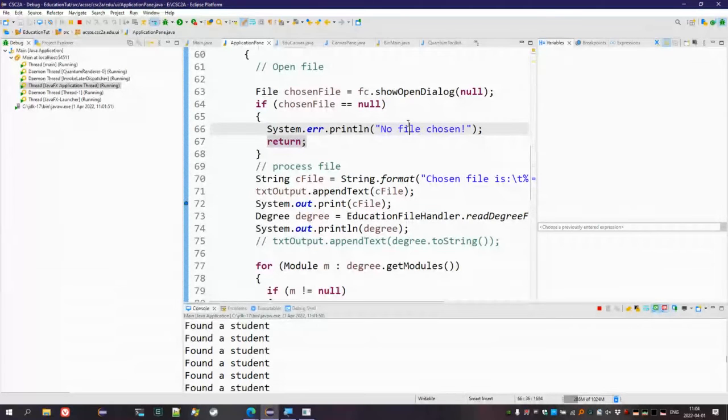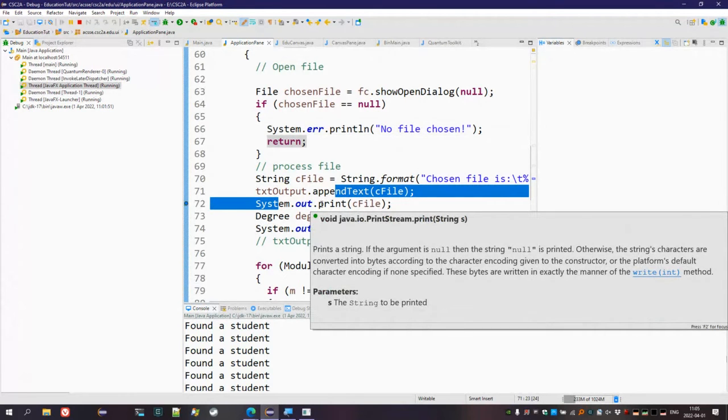That's how you can check for problems in your code. This is how you can check for things that, even though your syntax is correct, your program doesn't run properly. You can check why using something like this. Nothing's stopping you from just using System.out all the time. You can still do that, but that's a slow way of doing things because you have to run your program all the way to that point just to check that information. Whereas you can stop the program at any point in time using a debugger.